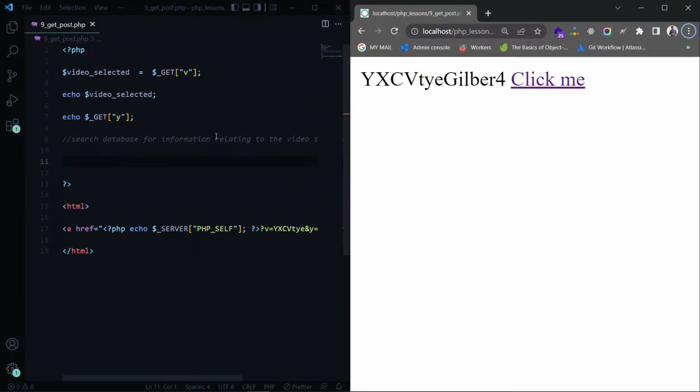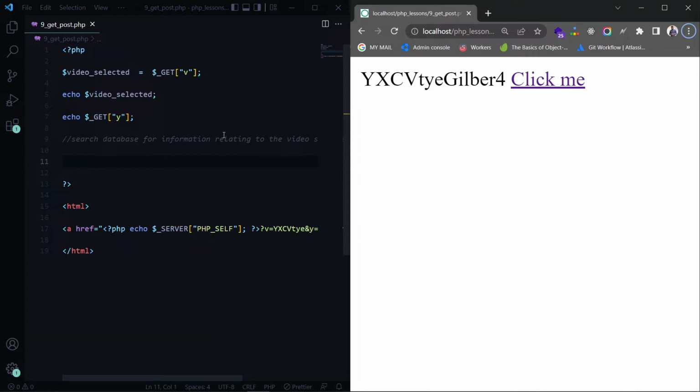So now when you see this type of parameters, that question mark and stuff like that in the URL of a platform or a website you visit, you have an idea of what is going on there. That URL is simply parameters that are being passed to the back end. The back end can pick those up and do some processing with them.